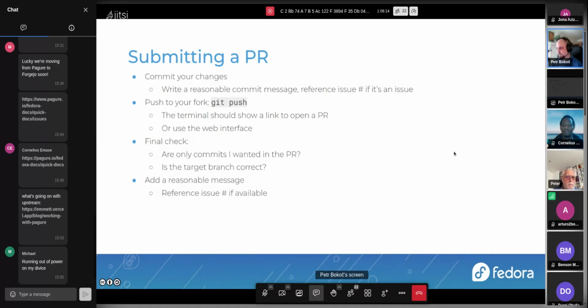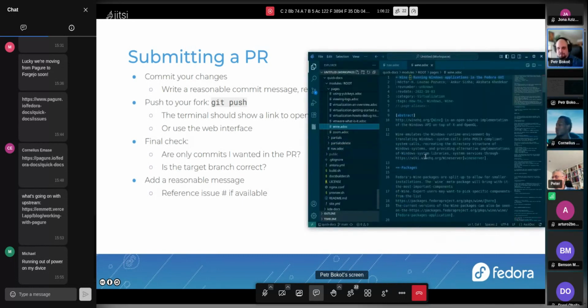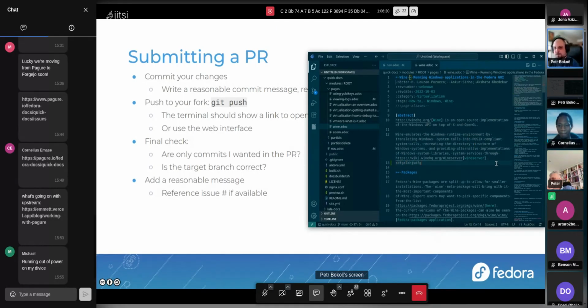So yeah, now that you have your fork and you have it cloned locally, you can open your editor and change whatever you need, and you save it. And actually, I'm just going to, okay, so I just added a line of text. It's nonsense, but don't worry about it.